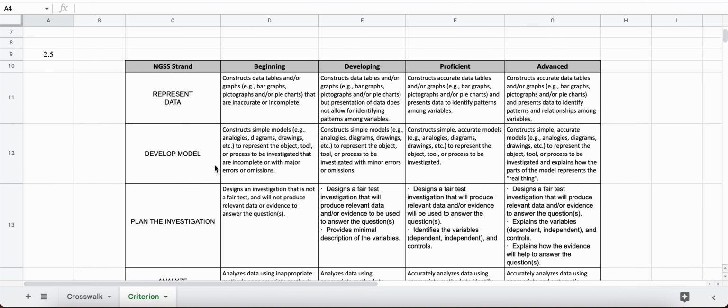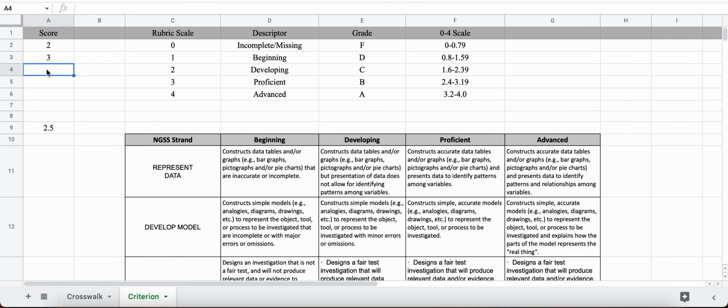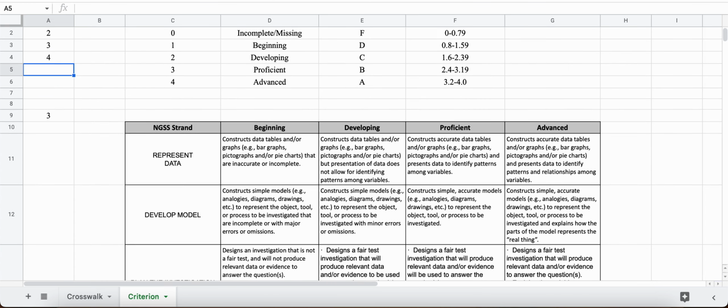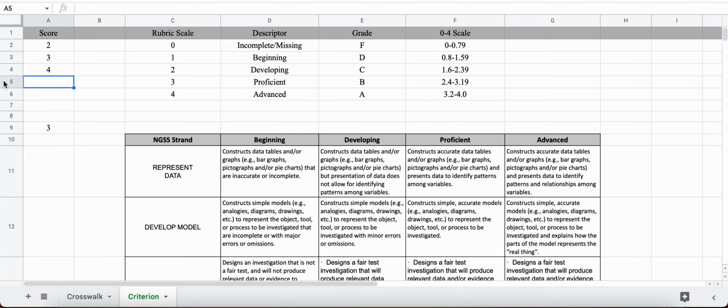Let's just say then planning and investigation, you gave students a problem and they had to design a lab to test that problem. We again have different criteria. Let's say for this one, the student absolutely nailed it, got everything, went above and beyond, and showed that they have advanced abilities when it comes to designing a lab. Give them a 4. Last one, analyzing data. You gave students a bunch of data, asked them to analyze what does that data mean. Student didn't do it, maybe they forgot to turn it in. Here's where you can give that 0 in confidence.